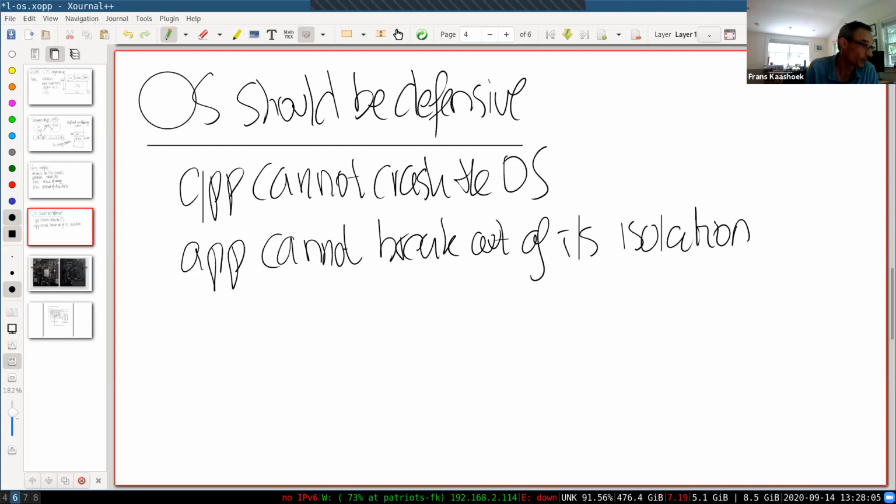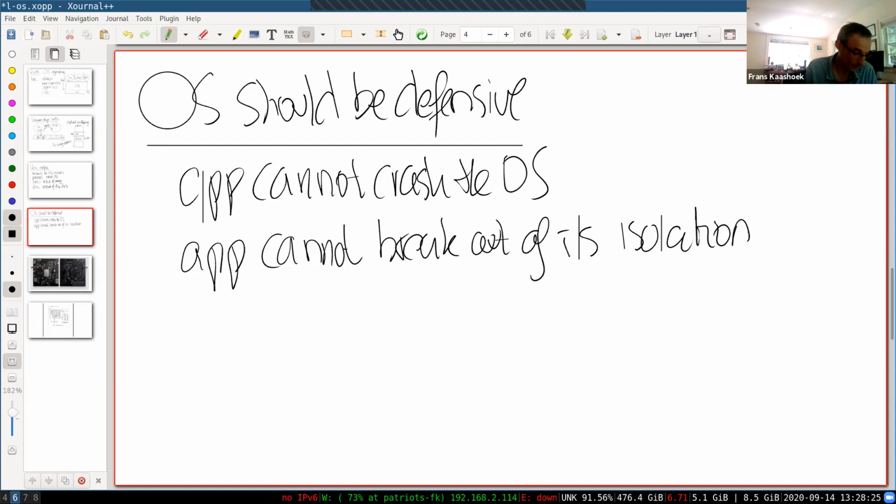This turns out to be very tricky to actually get right. In fact, even in Linux, there are still periodic kernel bugs that allow an application to break out of its isolation domain and take control. But it is a continuous concern, and we'd like to do as good a job as possible.